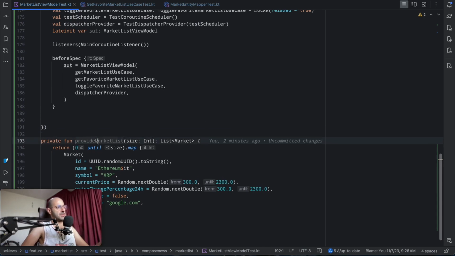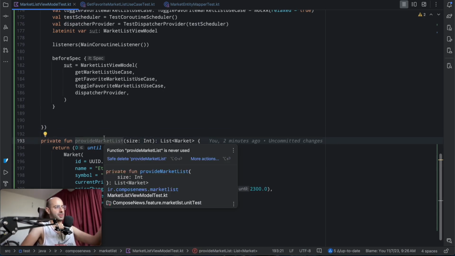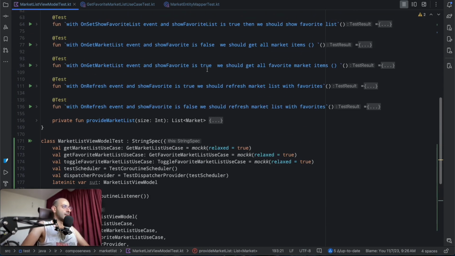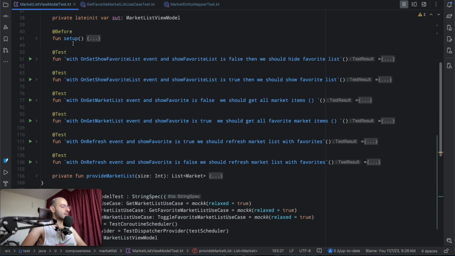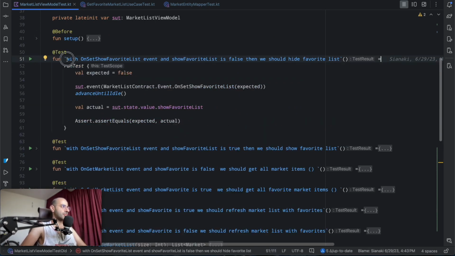So let's use a simple mock list provider generator. So let me close this function and go for the next step.